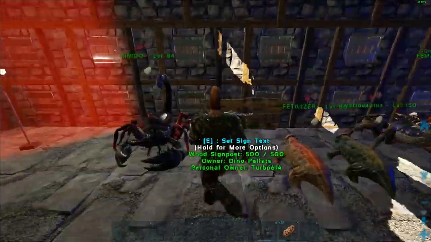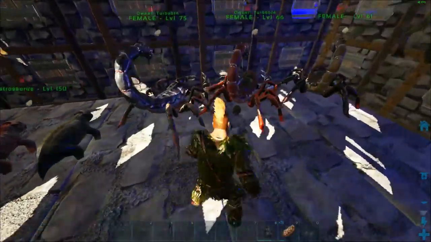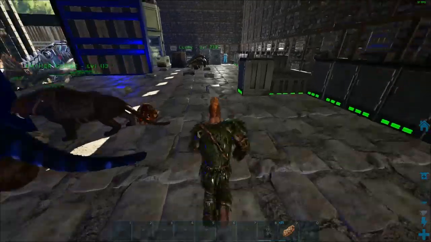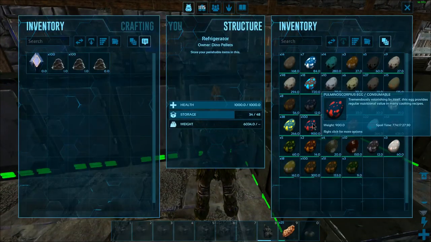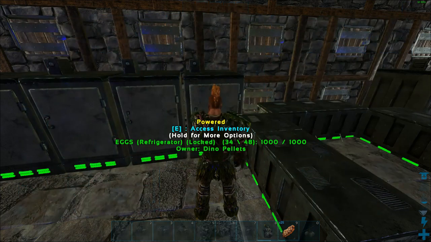These are my regular kibble dinos. This is all I need. I get tons of eggs out of these people. That's why I have them in here. Look at all that. 100 scorpion eggs. Since I moved them in here, which has only been 5 days.